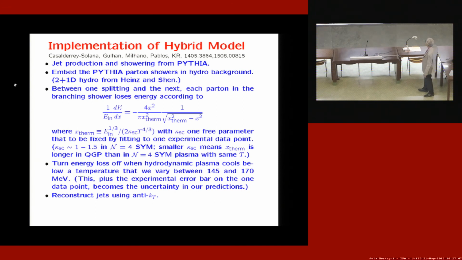So dE/dx is given by an analytic expression, quite simple, in terms of a thermalization length. In the cousin of QCD, this high-energy quark goes through the soup for this long. That thermalization length depends on the energy of the initial quark, and it depends on the temperature of the soup with some funny powers. And then there's a parameter here, kappa. So at the end of the day, in this hybrid model, we have jets from perturbative QCD tuned to describe nature in collisions of elementary particles, which we want to study to see how they interact with the soup. We've done that by doctoring the jets in the Monte Carlo, saying every branch of this tree loses energy according to this formula, which has one free parameter in it. So we have to fit that one free parameter.